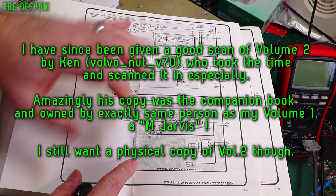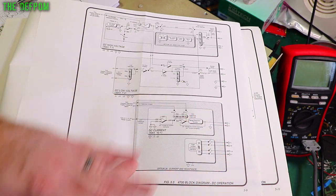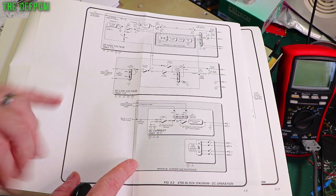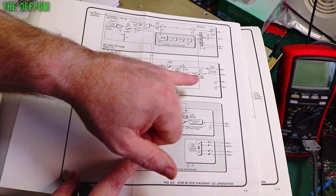So this is the basic thing. DC current, I've not even looked at that yet. I'm not going to worry about current until I've got everything else working properly. That's going to be the last thing I look at. DC low voltages section I've been working on so far. As you saw, I've got this working now.